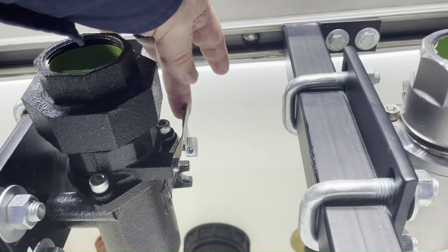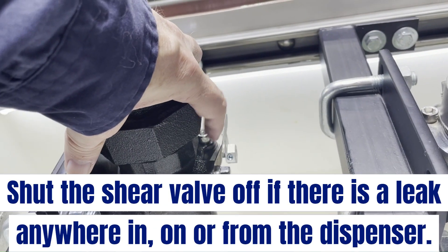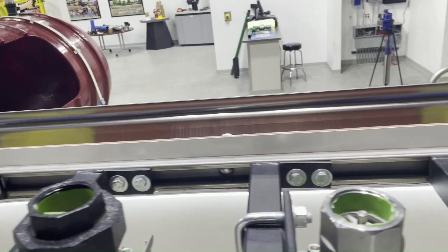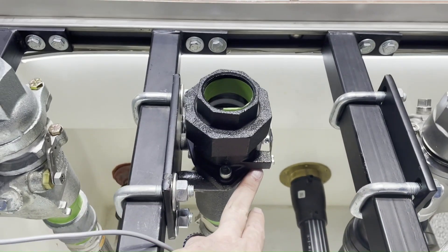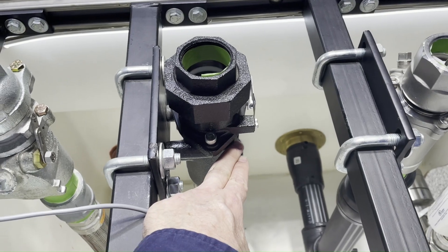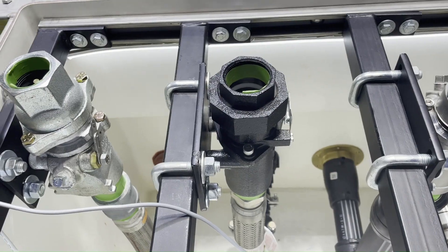Nothing goes up into the further parts of the system. This piece is supposed to melt if there's a fire in there before anything else, and then cause this to close so that you don't have a flame shooting straight up in the sky. If you have a single, it just activates down here and shuts off flow of fuel. If you have a double, it'll activate down here, shut off flow of fuel, and activate up here to keep fuel from draining out of your dispenser if your dispenser falls over.